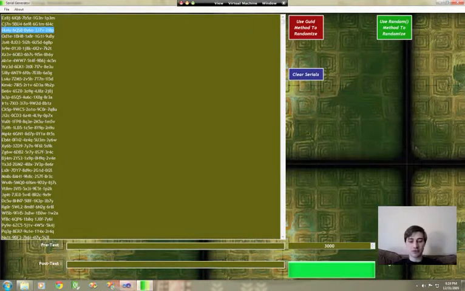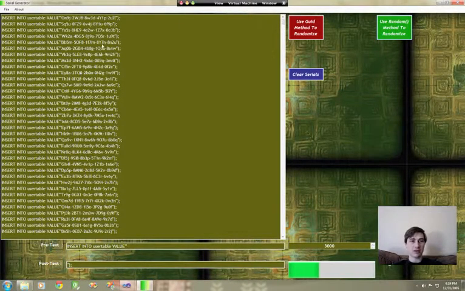But this is really good for MySQL also. So you could write insert into user table, and then whatever value. I know the syntax, but I'm just showing an example of how you could actually use this. Close it, whatever, and then we can hit clear serials, use, and here we'll generate all of our MySQL insert statements for those serial numbers, so you can then use these programmatically to insert into your application.